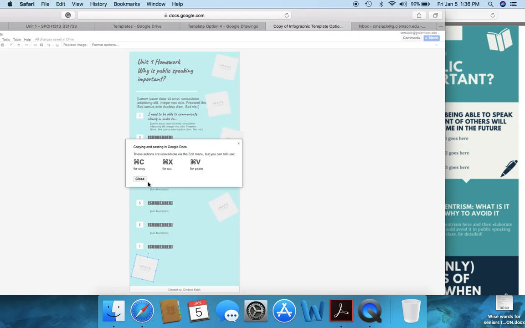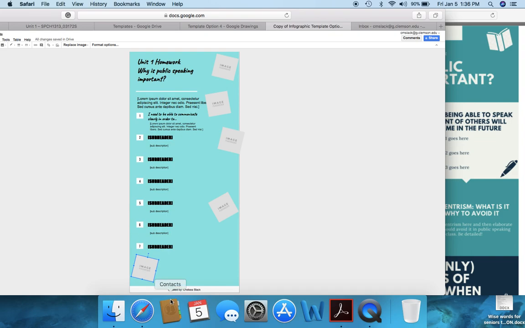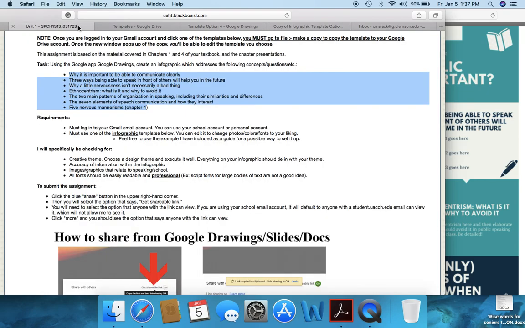Copy, Control-C, or Apple-C if you're on an Apple device for copy. Control-V is victory, as in victory, to paste, and put more images on here if you want to. If you go back on the homework, you will see that one of the things I'm going to be looking for are going to be images or graphics that are related either to public speaking or just academic or school related. So you might not want to put like a hairbrush picture or a picture of something that doesn't relate to school. Maybe like an apple or a book or students at school, people up in front of people speaking.